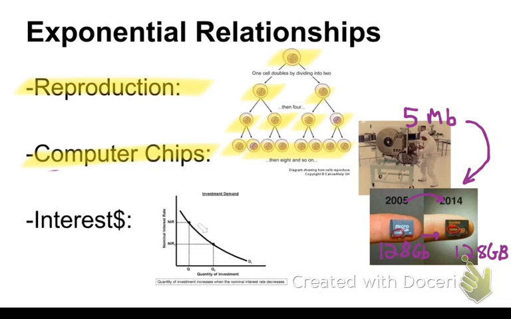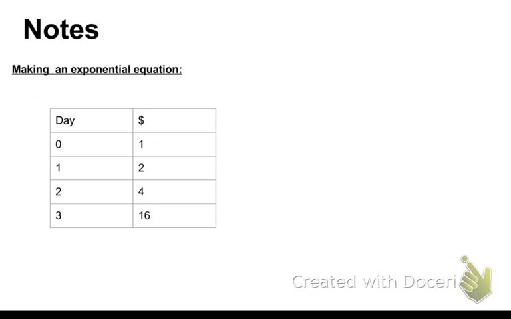We also notice this in money with interest. How much are you going to lose money? How much are you going to increase your money by over a series of years? Okay? And you'll see your money double after so many years is really, really important. Knowing the economy, making the big bucks in the stock market, you need to know exponential relationships, okay, and growth rates. Now here's an example of an exponential equation from a real-life example.